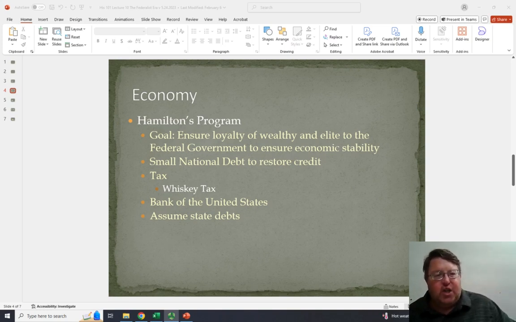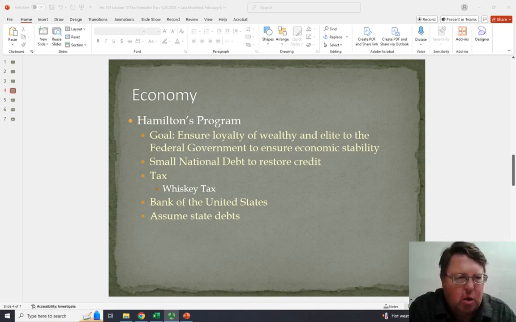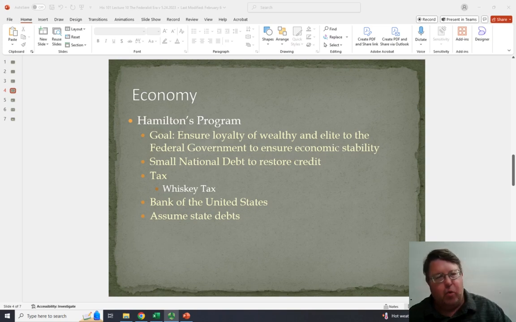The U.S. Constitution gives the federal government power to tax. Right? And remember, that was one of the concerns of anti-federalists, was you're giving this government power. States already tax us. Why are you going to have the federal government tax us to raise money? And so Hamilton's idea is, well, the U.S. government needs money. The federal government needs money to run. So tax. Use your power. That is the whiskey tax. Okay, in a little bit we'll talk about the Whiskey Rebellion. But you're going to tax whiskey.